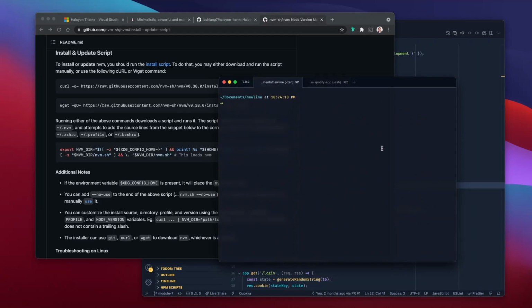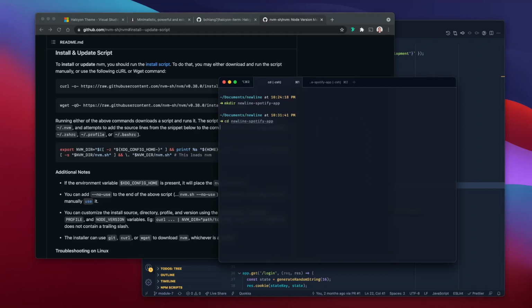Alright, so the next thing we want to do is set up a new project directory for the code that we're going to be writing for this app. So in your terminal or however you're comfortable, create a new folder on your computer, wherever you like to keep your projects. So we're going to type mkdir spotify-app, and it doesn't have to be spotify-app. It could be any descriptive name you want.